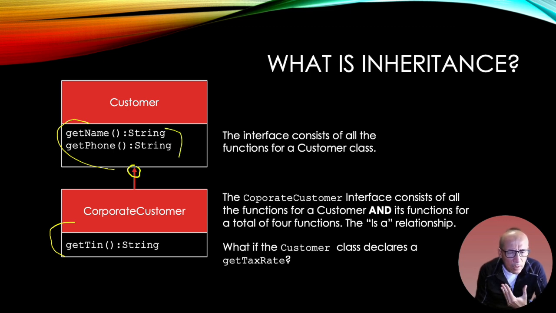I don't have to copy them down here, because that would be wrong. Because a corporate customer is a customer and it has this extra method. Okay? So this is the visualization of that. And I just wanted to point out to you that you don't duplicate, you don't copy the methods down to your customer. That's the whole point of the reuse, that they're there for you to have.